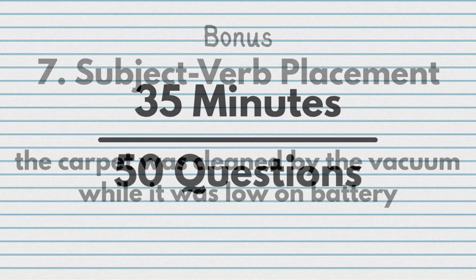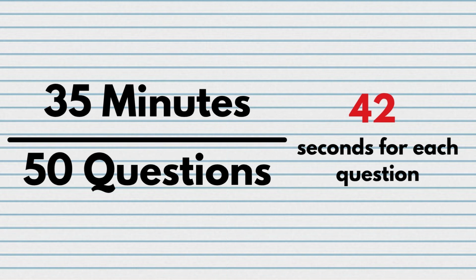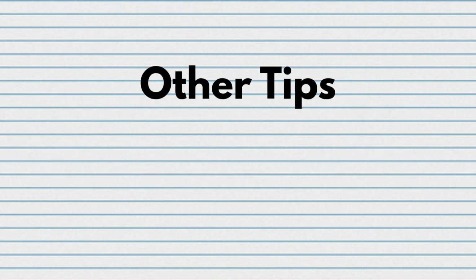As pacing goes, you'll have 35 minutes to do 50 questions. It seems fast, but I find it much easier on time compared to the other sections. I highly recommend you take at least a part of this section and see how fast you can do those questions, as well as how accurately. The two most common scenarios are either that you are going too fast and making mistakes when you shouldn't, or you are going too slow and not getting to all the questions. The English section will get monumentally easier once you can easily recognize question types and understand the test patterns. So, take note of these and familiarize yourself with them by practicing.